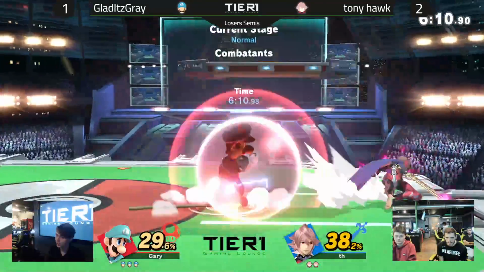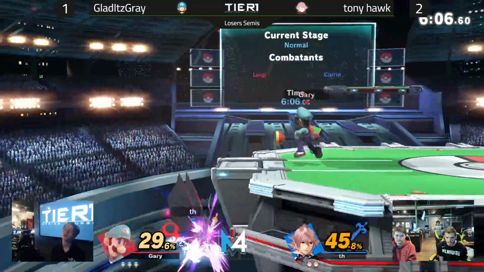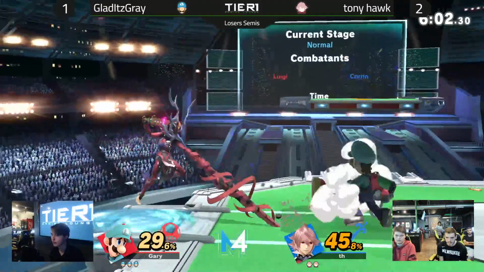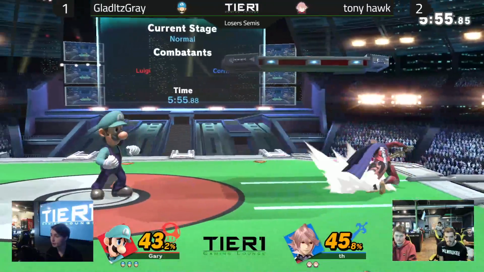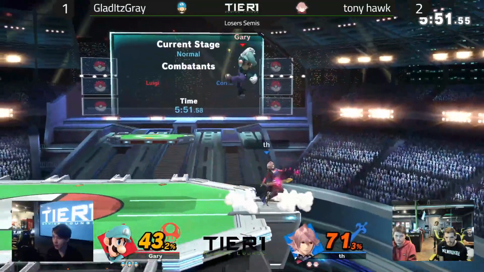Picking up that Luigi counter pick or the secondary a lot more. Obviously, he's feeling a lot more confident in it now. Not just some pocket carry. Pretty good secondary. Got a full stock lead. Nice forward air. Nice combos from Gray.